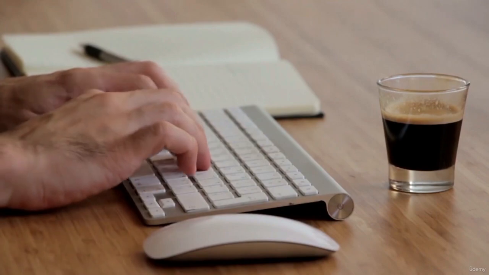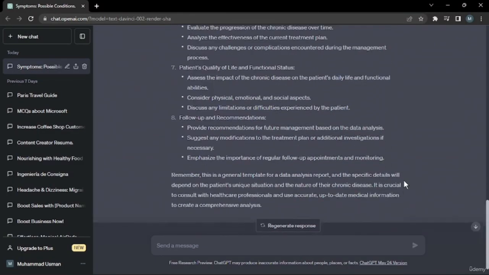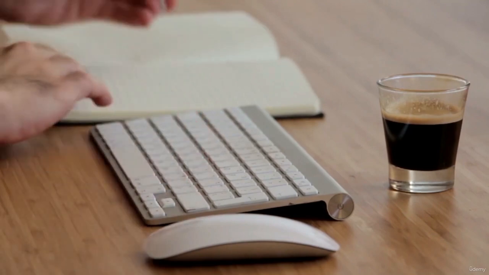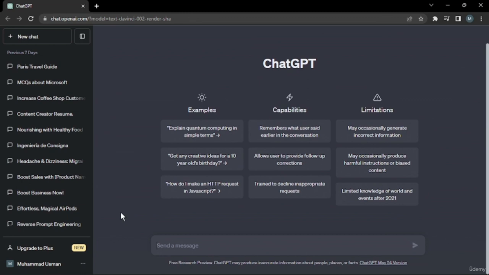One of them could be data analysis of any patient. And another use can be in some clinical research or something like that. So there can be a variety of uses, but we'll discuss just 2 to 3 uses for today, just to get an idea of how we can use that very efficiently and accurately in the field of medicine. All right, so for the first example, we'll be doing a simple one.